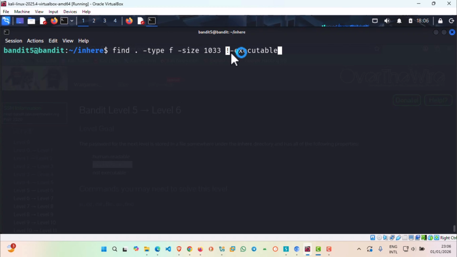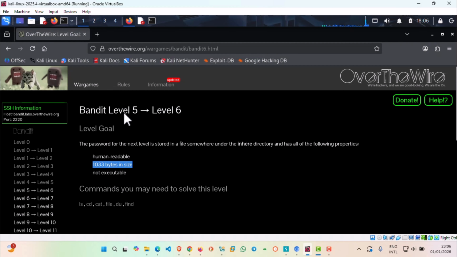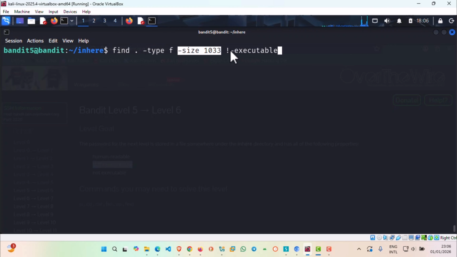We are trying to find a file within the current folder, the type is f, the size should be 1033 as given in the description, and it's not executable. Not is denoted by an exclamation sign, and then we add our flag, not executable. Anytime you see the dash, it means this is a flag. The flags are also called options. So press enter.